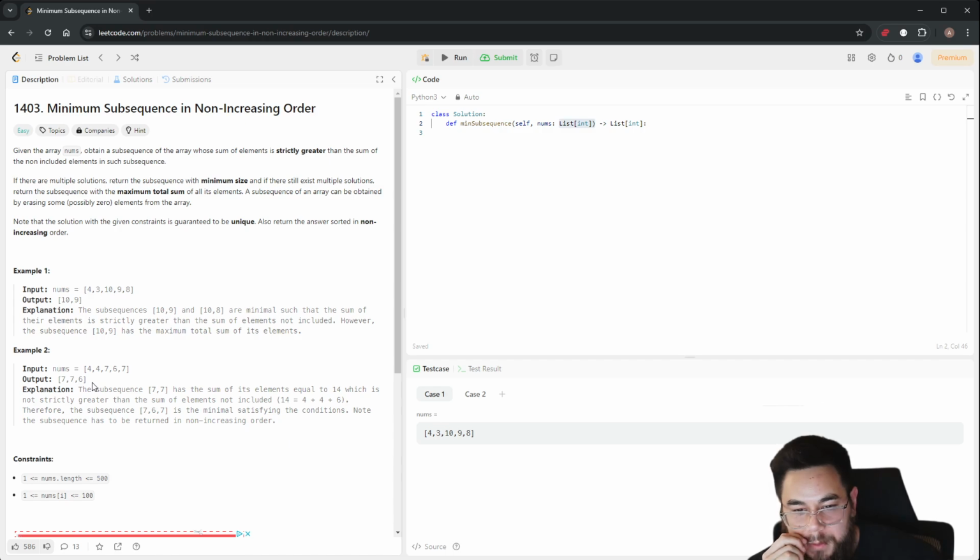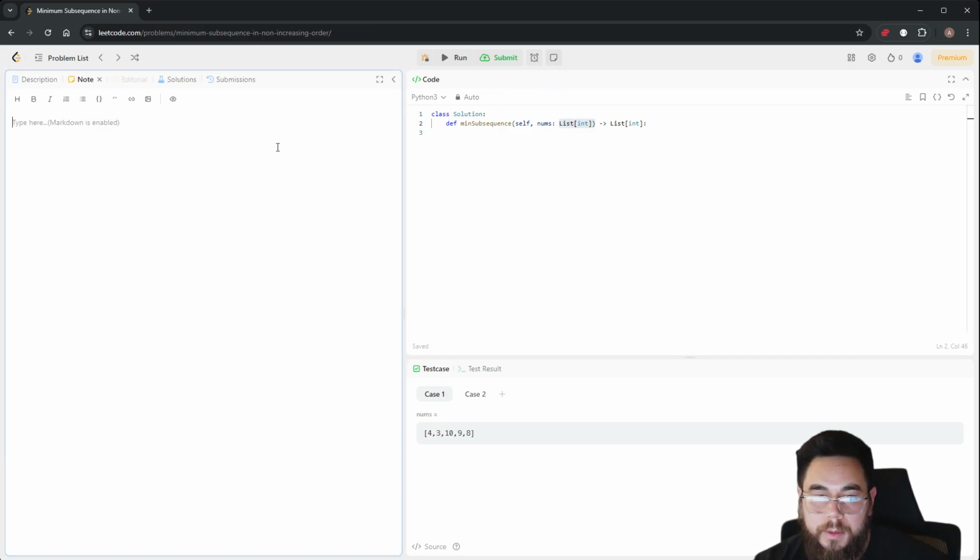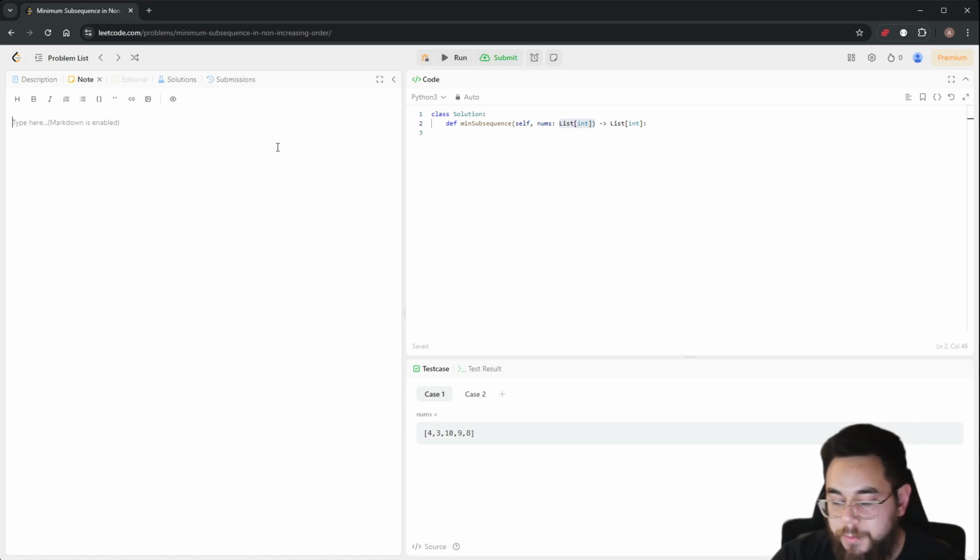Let's see. There aren't any elements that aren't included. Let me see if I can take a note here. How do I take a note? If I have, for example, an input with just a list of 1, is my output also going to be 1?